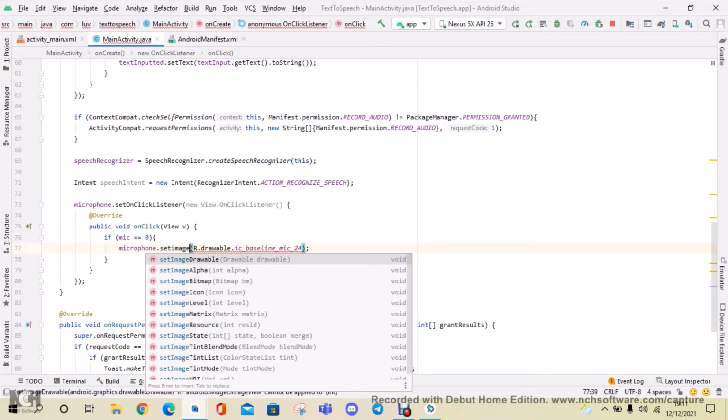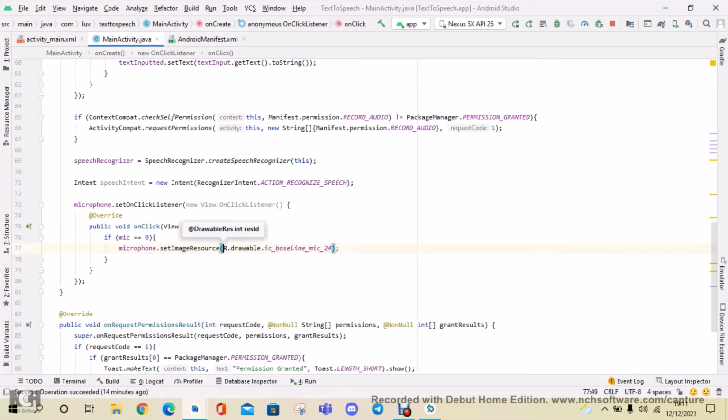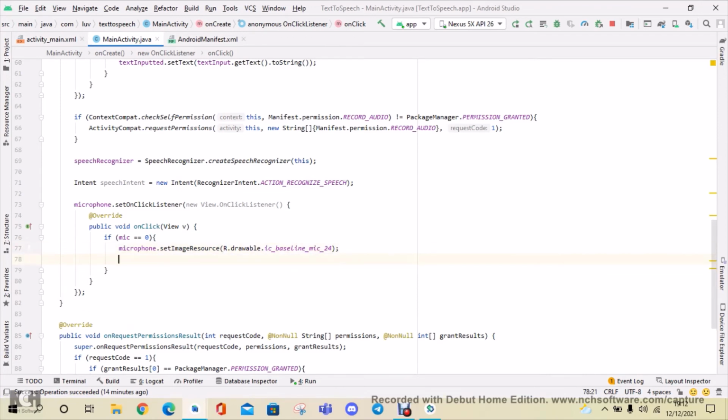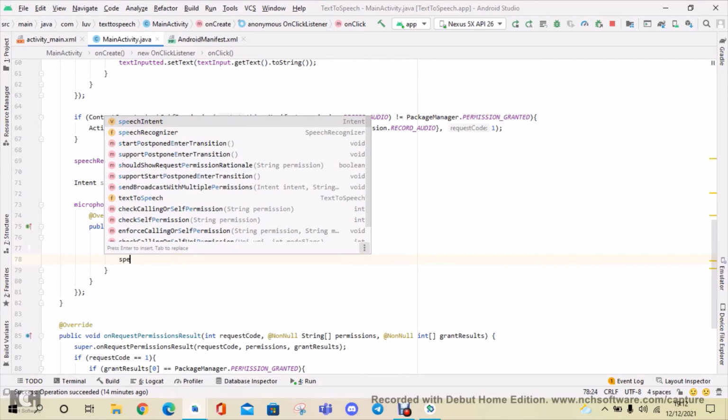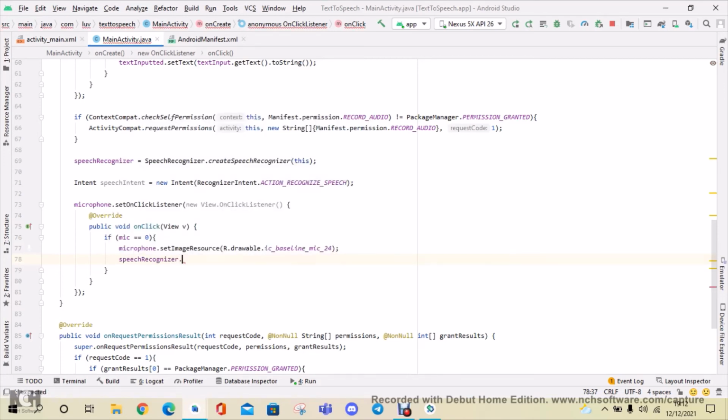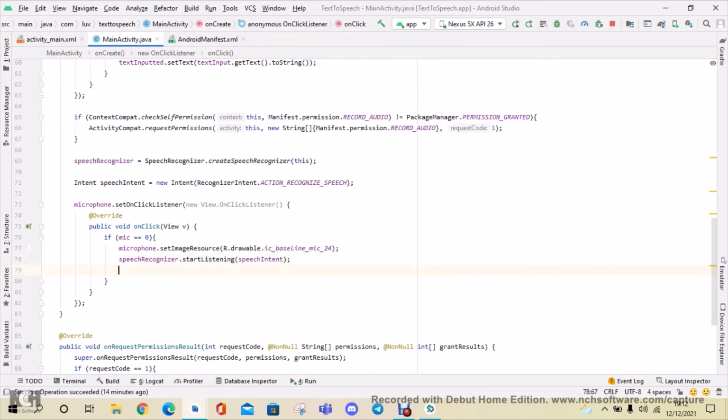Set image resource as R.drawable.mic_on. Then what we need to do is speechRecognizer.startListening, and here we need to give it a recognizer intent, which is speechIntent. And then finally we set mic is equal to 1, so that means the mic is on.